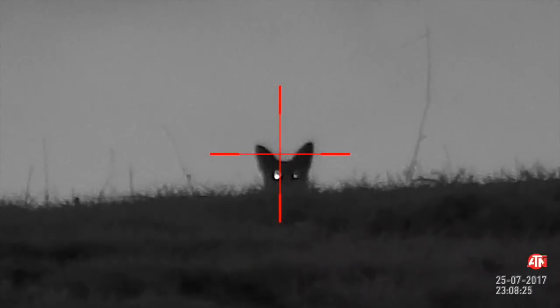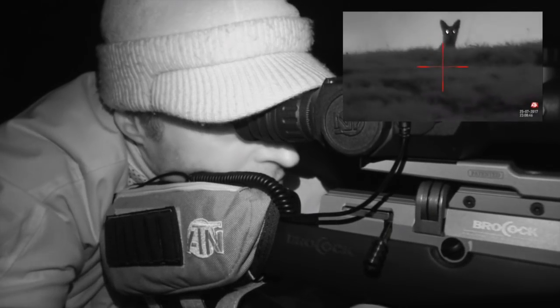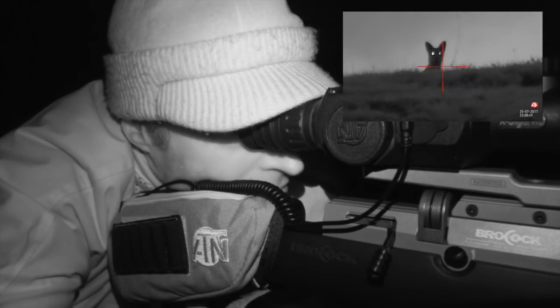The X-Site 2 soon picks up something else moving in the dark, but it's not what I want to see. I was just having a scan around and spotted a fox up on the skyline — it was staring straight back at me. That doesn't surprise me; we're making quite a bit of noise here. Obviously a fox is not an airgun quarry, and that one wouldn't have been a safe shot with something more powerful because it was up on that skyline. But at 50 metres it looked very clear, and if it had been a safe backdrop with something more powerful, that fox would have been a pretty straightforward shot.